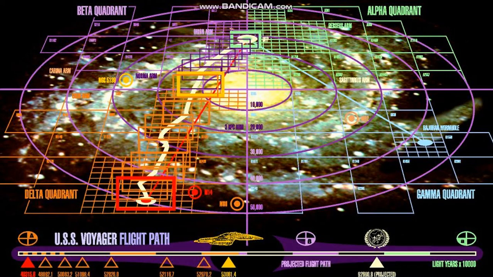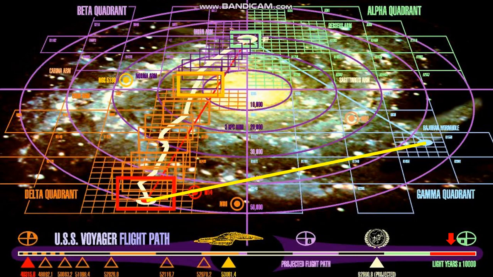However, if you look at the bottom right area of the map, you can see the Bajoran wormhole. So if we connect Voyager's initial spot in the Delta Quadrant with the wormhole, we have a line here like so. And if you look all the way at the bottom, we can see a scale of 10,000 light years, roughly equivalent to one grid on this galaxy map.